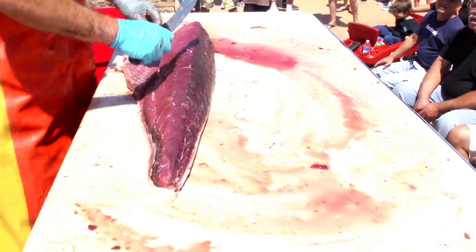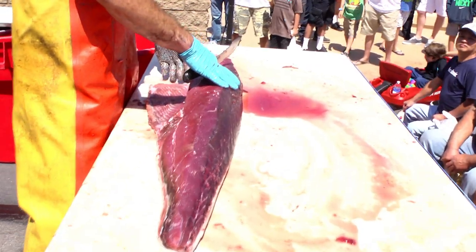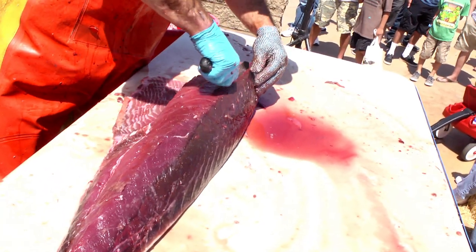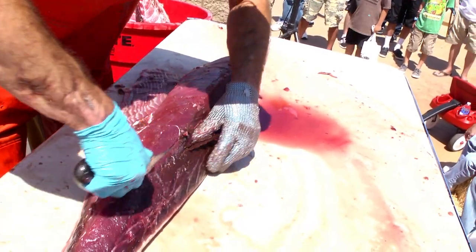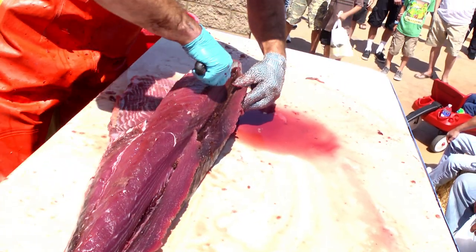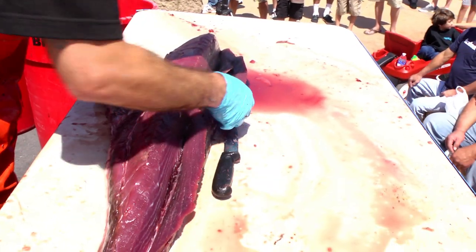So now another thing is this bloodline. This is one main thing you want to get out of your piece of fish. This will make it real fishy if you have any of the red line in it. So what we'll do is we'll just slowly make an incision just to see. Because on this bloodline, on the yellowfin and bluefin, they kind of curve in. If you can see how it kind of goes in layers.